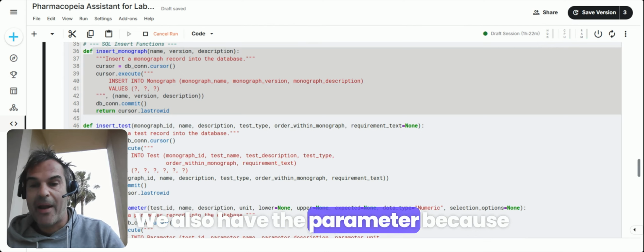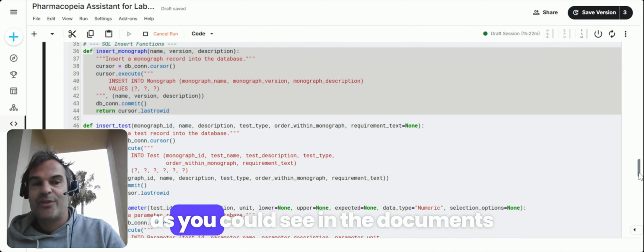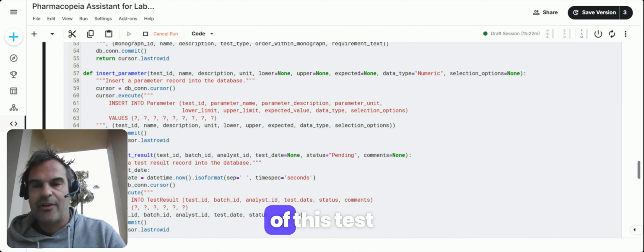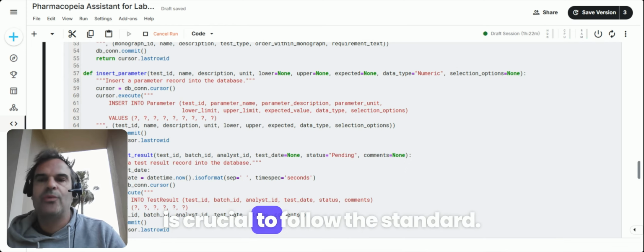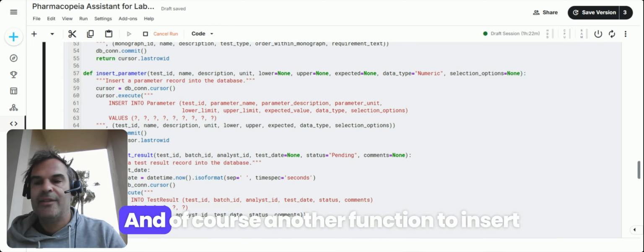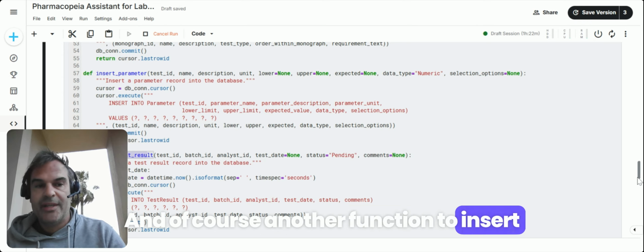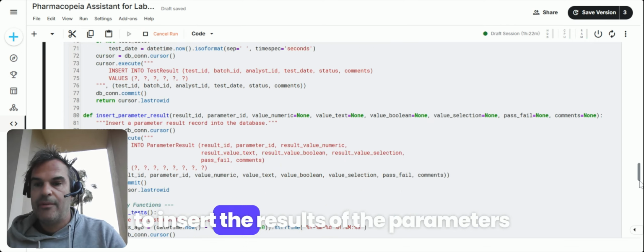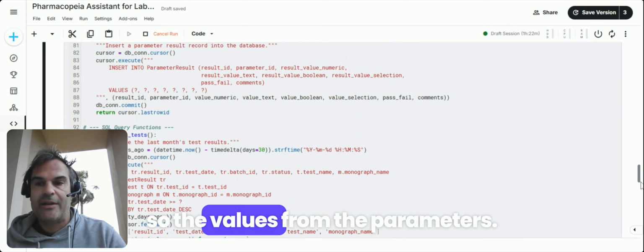We also have the parameter, because as you could see in the documents of the Pharmacopeia, the parametrization of these tests is crucial to follow the standard. And of course, another function to insert the test results, and another function to insert the results of the parameters, so the values from the parameters.